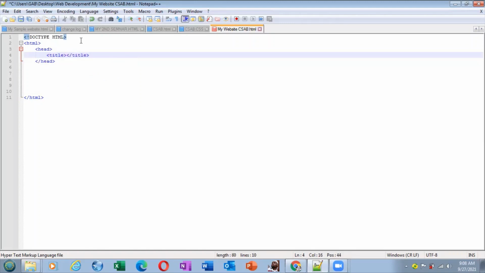Now, the next step is to write the title for our website. How to do that? All we have to do is put our title in between our tags. In this case, I'm going to write the title, Colegio San Agustin.